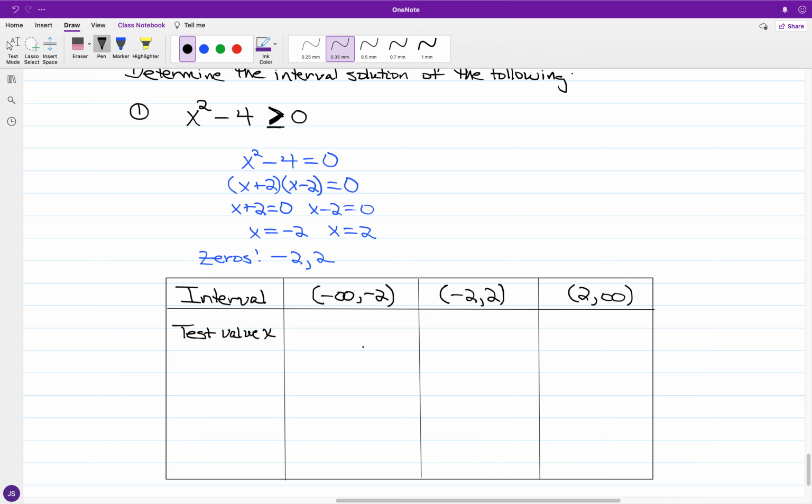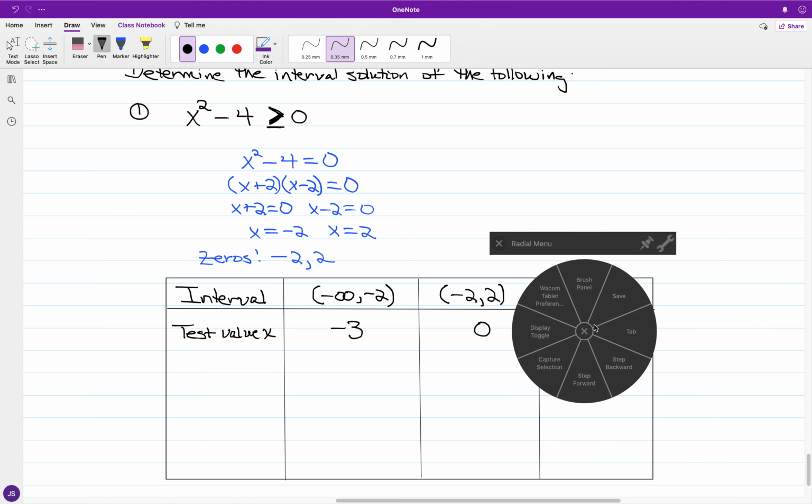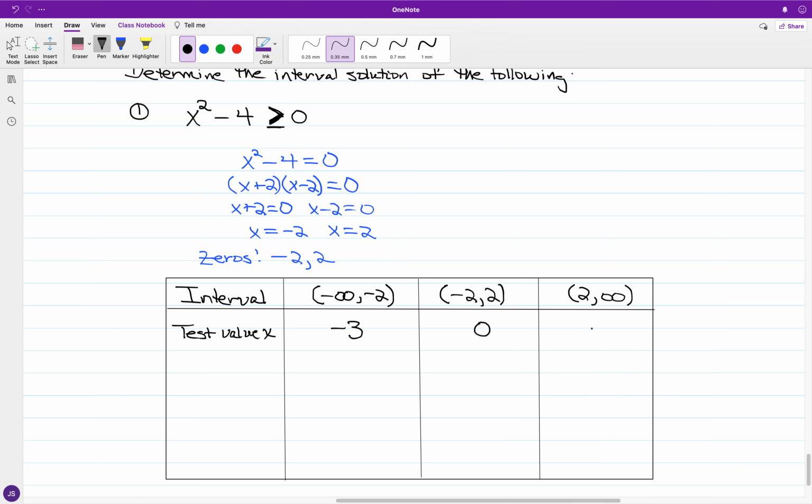What that means is I can put in any value. For the first, values of x less than negative 2, as a tested value, kind of like a probe, I can plug in something more negative than negative 2. Negative 3 would be a possibility. For a test value greater than negative 2 but less than 2, I might choose negative 1, 0, or 1 if I go with integers. 0 would fit the bill. For anything greater than 2, we can go like 3 or 10. We'll just go with 3 on this one.